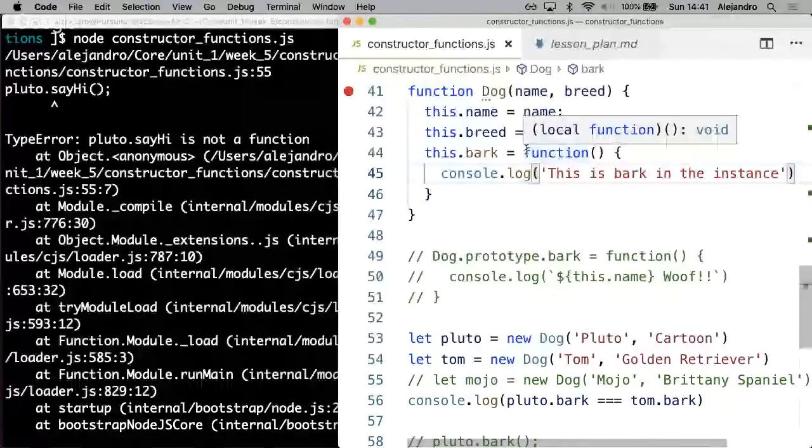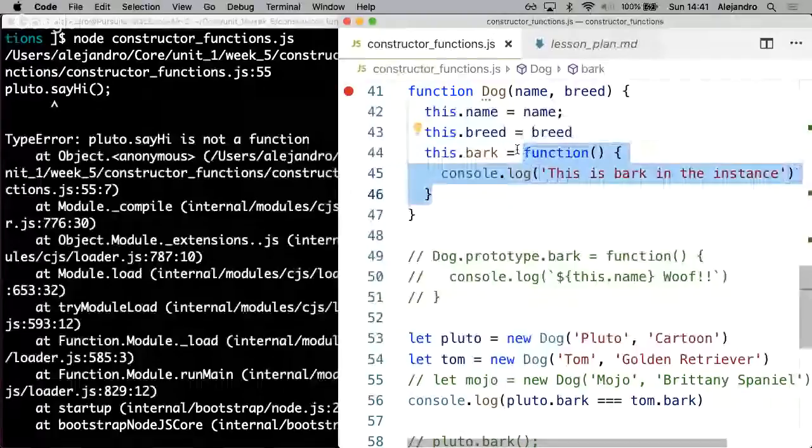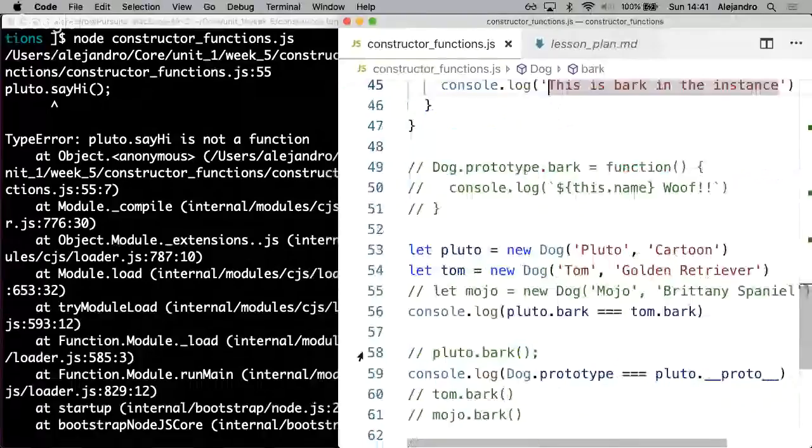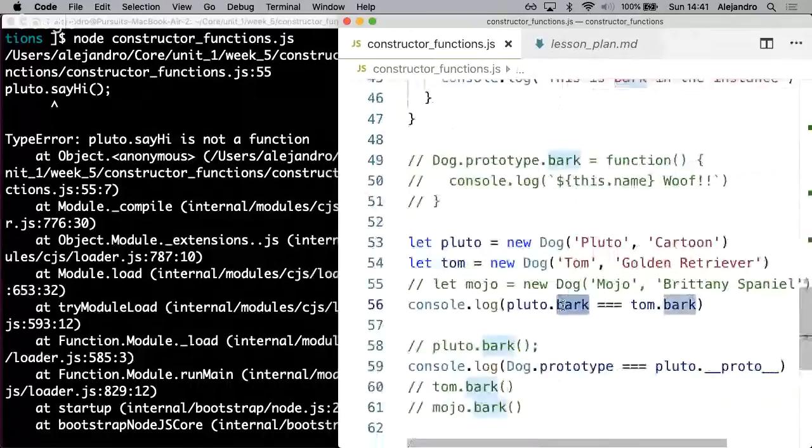We have two independent barks. So I'm comparing whether the barking of Pluto is the same as the one on Tom to see if it's shared. I see false. Right, so that means this demonstrates that Tom has his own bark and Pluto has his own bark.